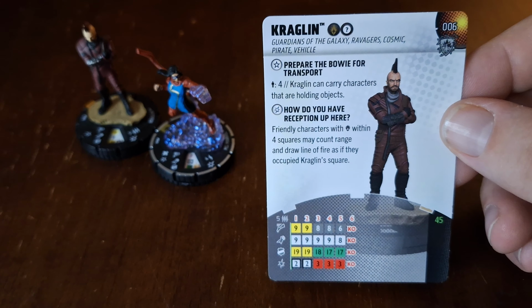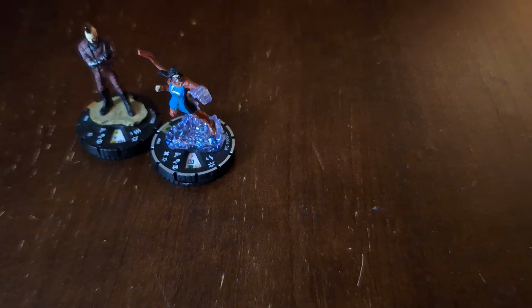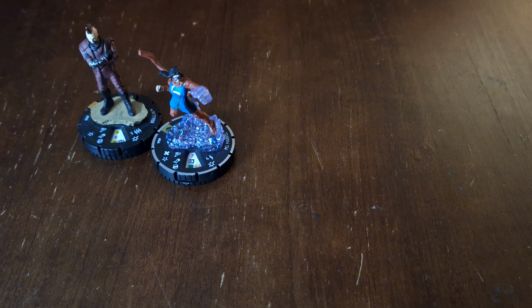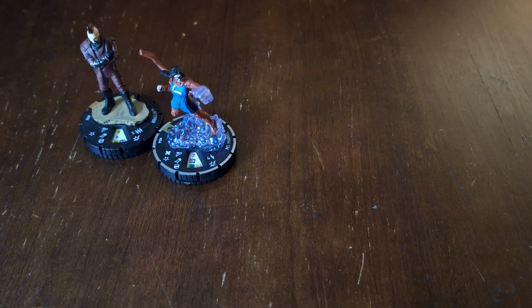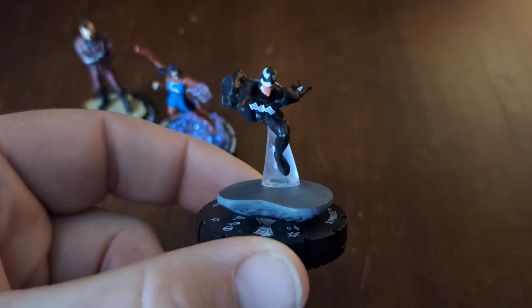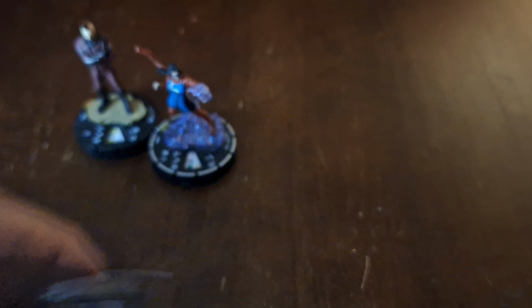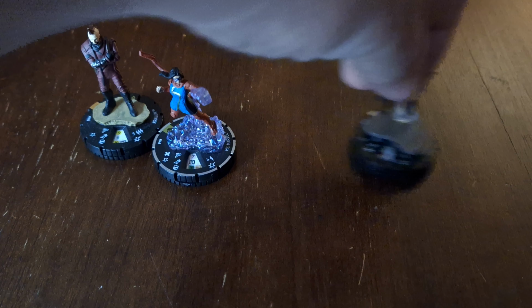Kraglin is bringing Miss Marvel up to the party, but that's not all he's bringing. He can carry 4, so he is also going to carry from the Spider-Man Beyond Amazing set, Rare number 43A. He's bringing a symbiote up. There we go. I believe most of us are familiar with our symbiote friend at this point.